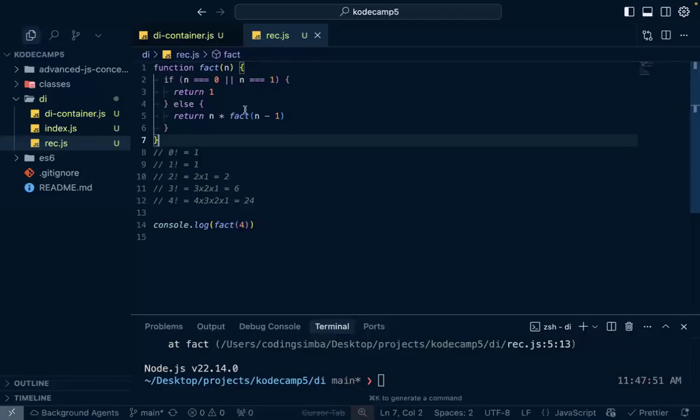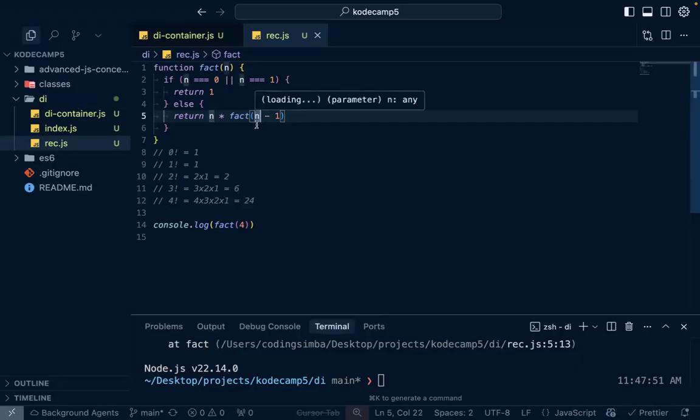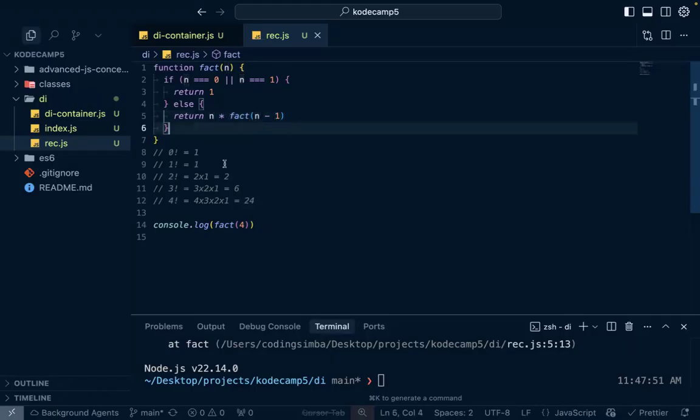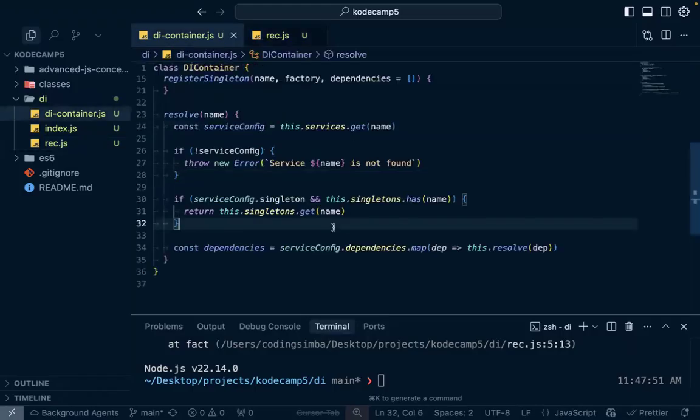So this function will run once more. And when it runs again, n will become 3. And then we have 3 times 3 minus 1, which will give us 3 times 2 actually. But we already had 4, so it becomes 4 times 3 times 2. So 2 will run again, and 2 minus 1 will be 1. So the answer will be 4 times 3 times 2 times 1. So that is what is happening here.